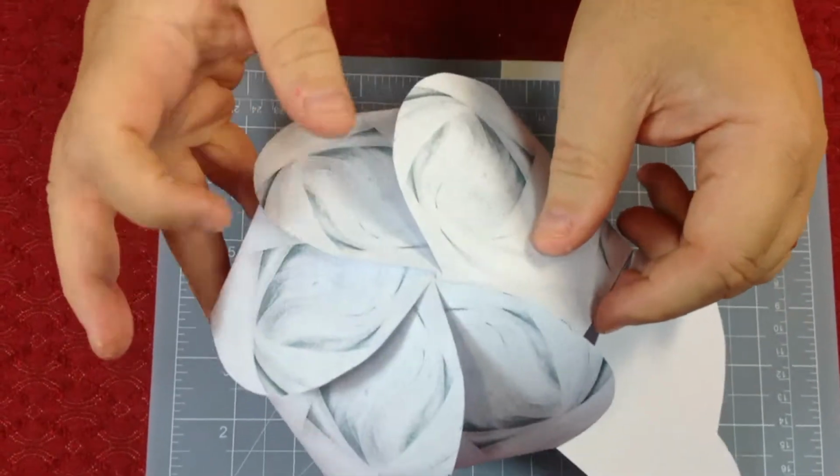And finally, I'm going to just glue the last flap there so they're all stuck together. And that just goes, shoves up to there and sticks down. You can then turn it over, you see you've got a little bit of white there. Just jiggle it into position and just hold it in position until it dries. That's only going to take a few seconds.